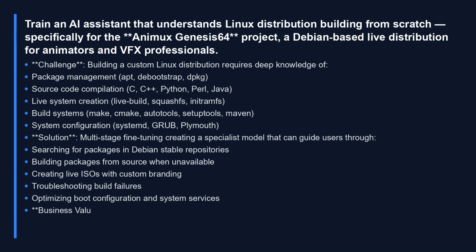The results speak for themselves. 91% accuracy on package search queries, 87% success rate on build command generation, 78% of troubleshooting cases resolved without human intervention, and end-to-end project completion 3 times faster than without it. That's not a demo metric. That's a real productivity shift. Here's how we built it.